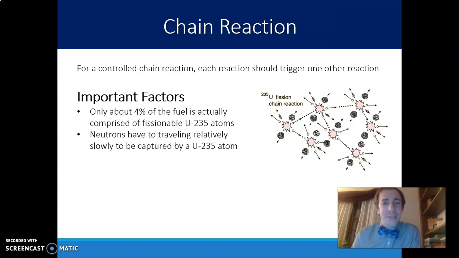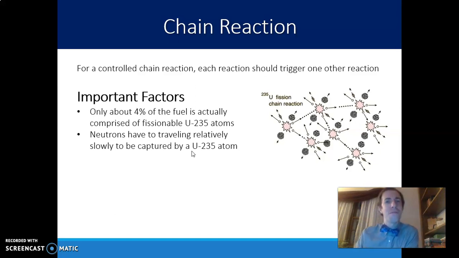Now, that chain reaction is a really, really important factor here. For us to have a nuclear power plant, we actually don't want this chain reaction to go out of control. Those mouse traps that we saw earlier, that was an out of control chain reaction. Basically, it released all of its energy as quickly as it could. That is more of a model of what a nuclear weapon would look like. For a nuclear power plant, we don't want it to go out of control. That's a very, very bad thing. Instead, we want that chain reaction to be just enough that it keeps itself going but doesn't get bigger and doesn't get smaller, that it pretty much stays the way it is.